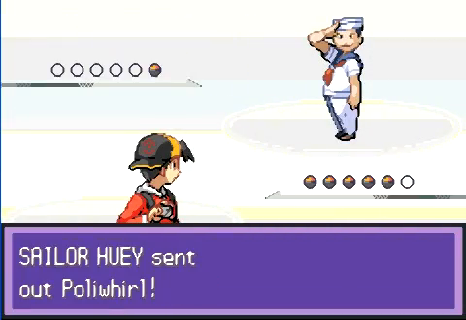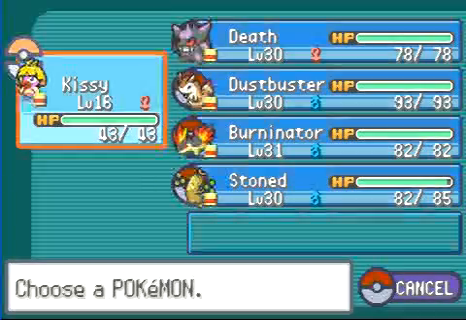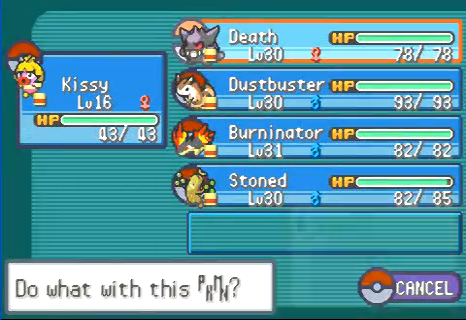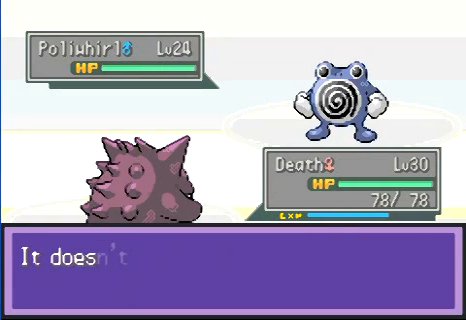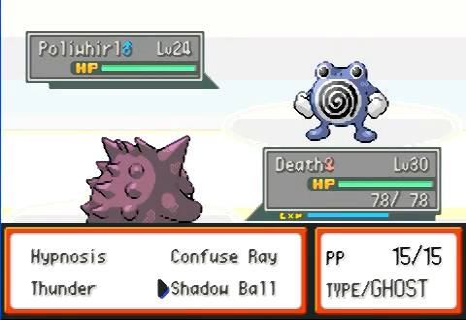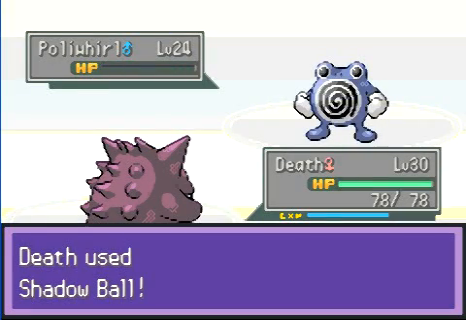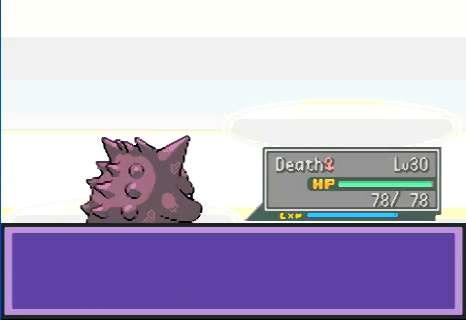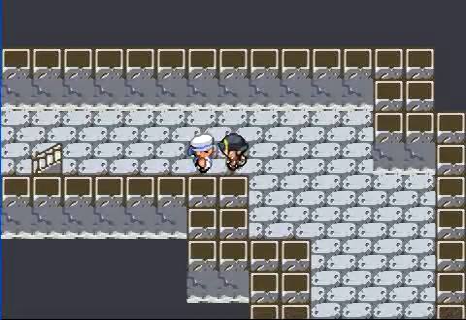So here's another Sailor, and the Sailor wants to attack me. His name's Huey. He has a Poliwhirl, which should be decent experience, being that it's an evolved Pokemon, so let's go out into Death to fight it, because Death is a god of death and such, and I probably don't even need to use Thunder. I'll just use Shadow Ball, due to the 100% accuracy and stuff, and yeah, it's a dead Poliwhirl. Nice. And Kissy still gaining experience. Not next level quite yet, though.